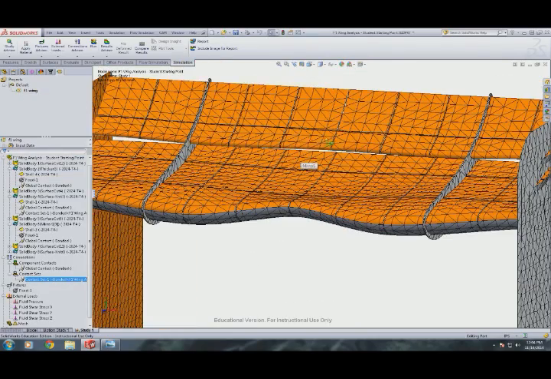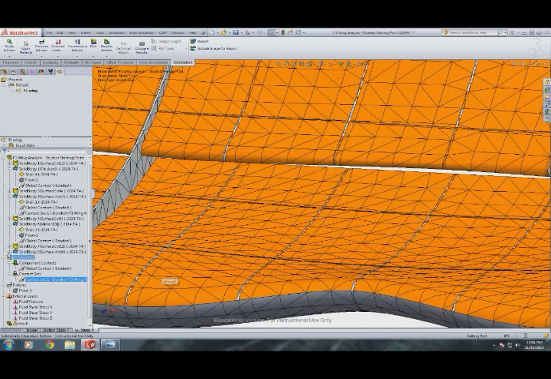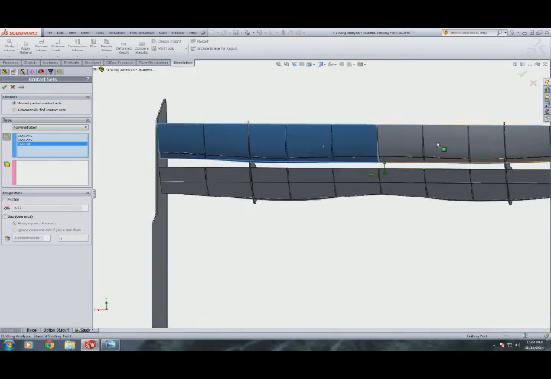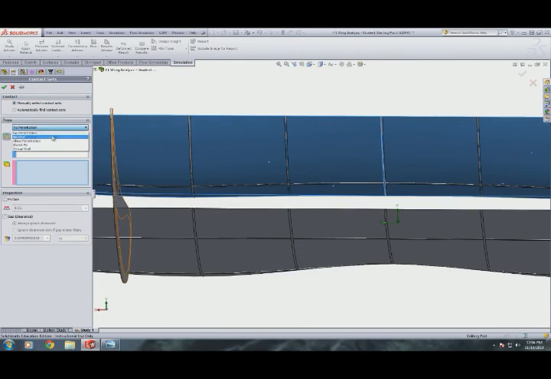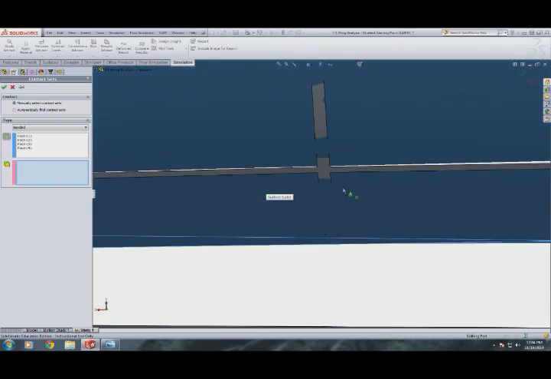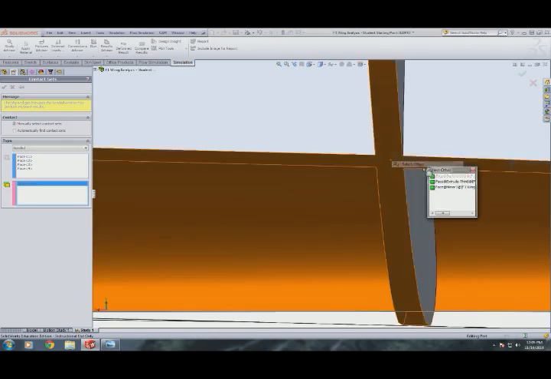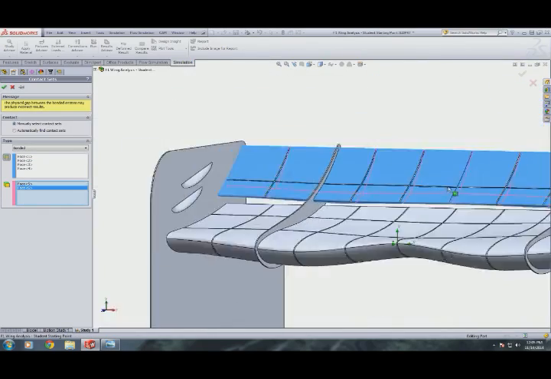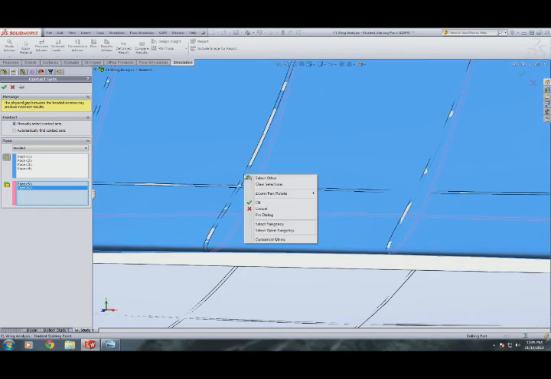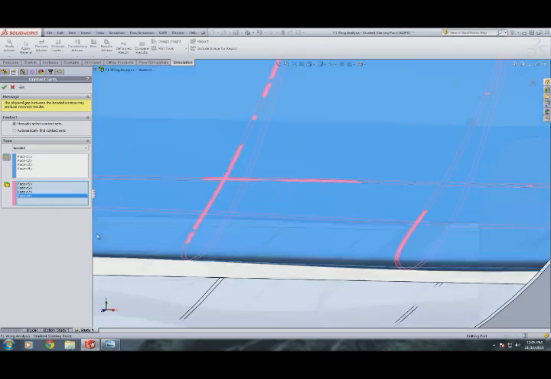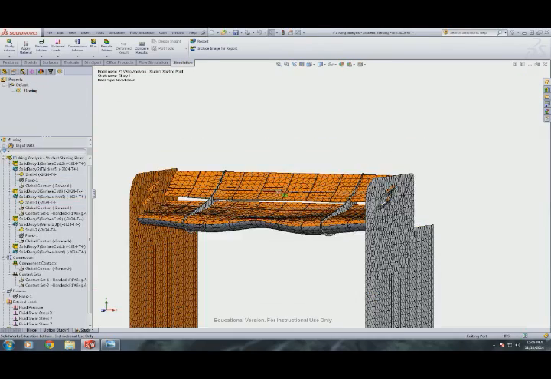Might as well do it for the top as well. I was considering maybe leaving that undone to show you the difference, but let's just take care of this and show you how to do the whole homework right. Those 4, I changed this to bonded connection. This works well because those surfaces exist in the same exact plane. They are the same surface, just one's cut out from the other. So that works fine. Okay, spin that thing around. Alright, so those will be bonded together. End plates are set up to go.